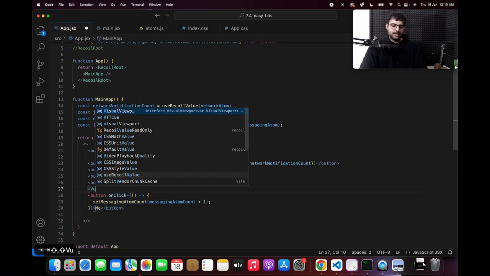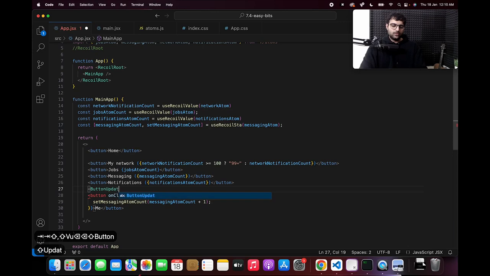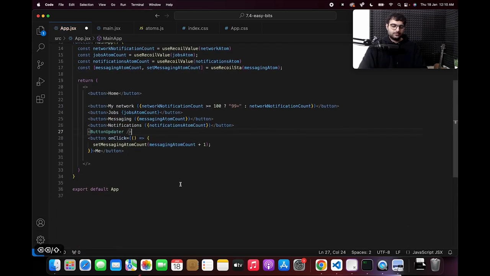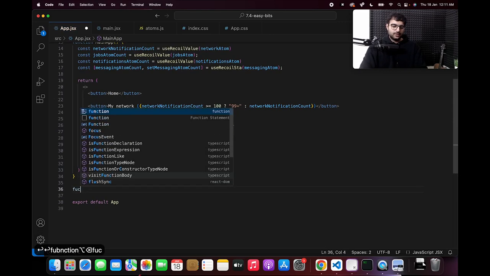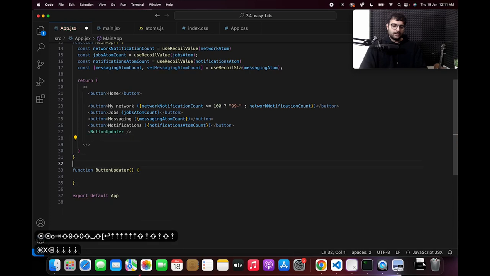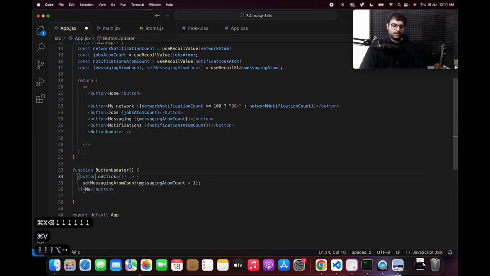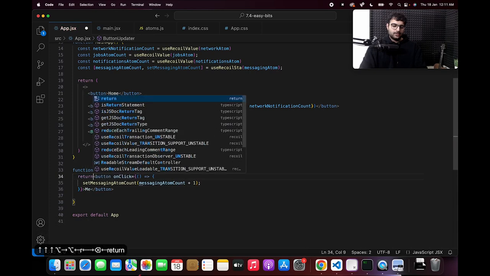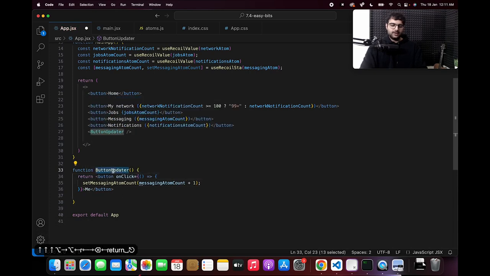I basically said you need to create a new component called button updater, and here you need to put the final button. Now this button updater only needs the set messaging count atom.